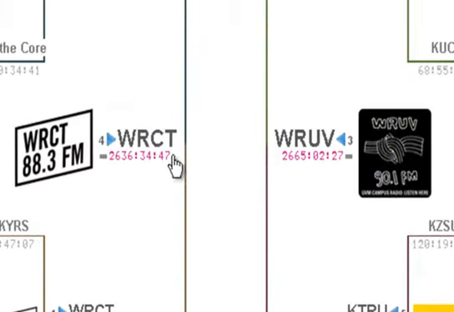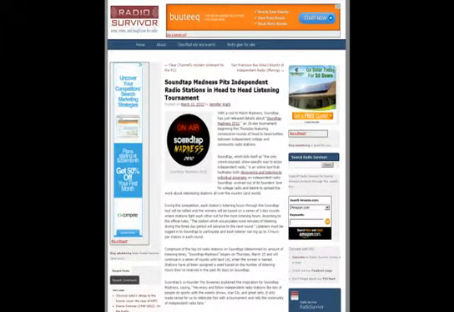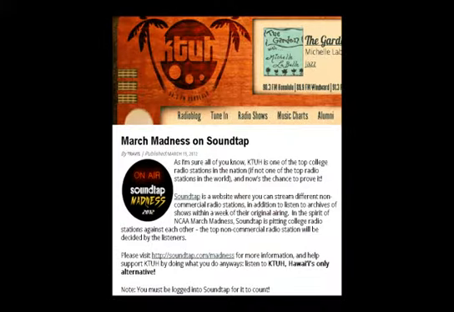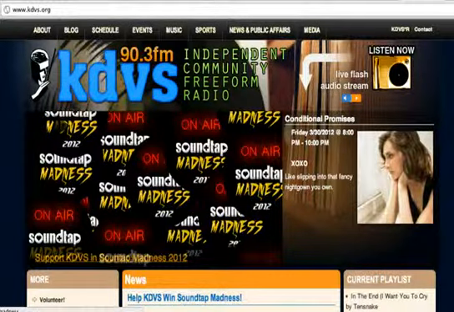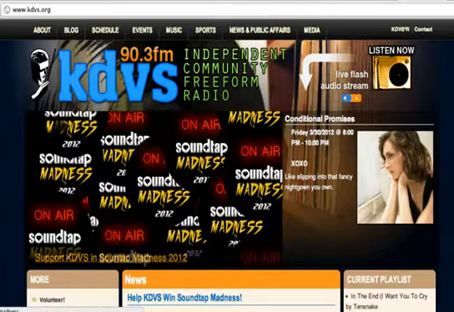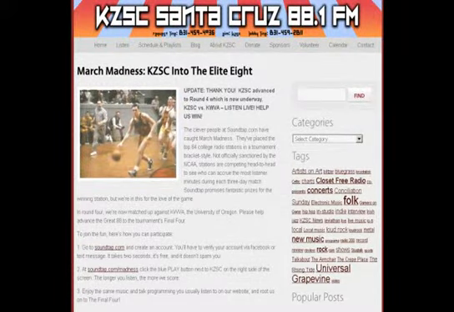Redis proved to be the ideal database due to its atomic increment operation and its ability to rate limit using expiring keys. The tournament kicked off and the bracket came alive with tallies ticking. Stations rallied their troops and thousands of new listeners showed up. By week 2, we had streamed over 1 million minutes, or 2 years of radio.